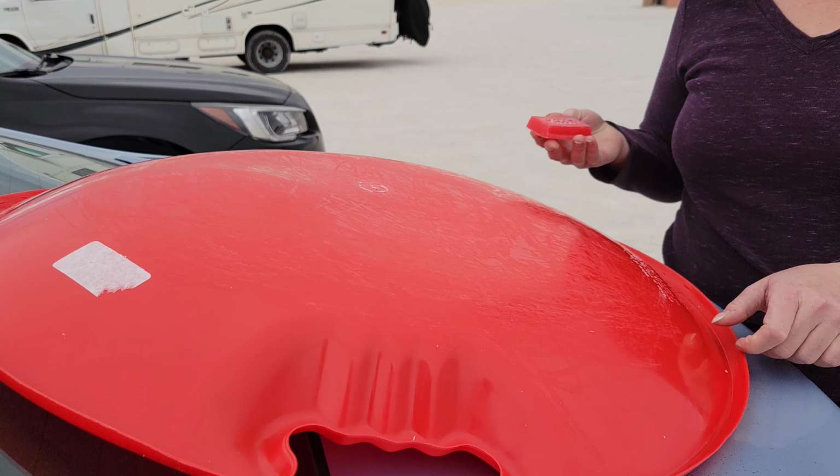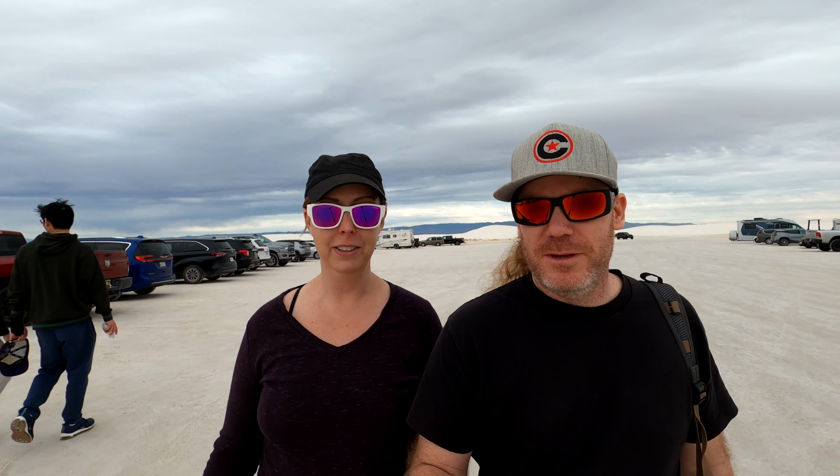All right, so we've settled on Alkali Flat for our sledding adventure. It seems like a very popular place to do it. As Tara bumps into me. Hey, stop. She's waxed down the bottom for maximum velocity. So we go starting a fire down the hill. Oh god, no. That's the goal. All right, let's go die. Here we go.